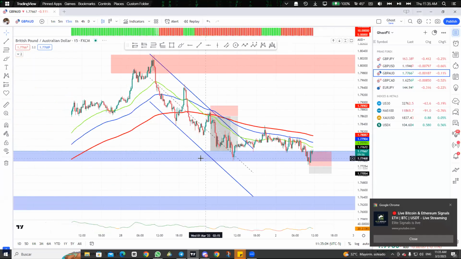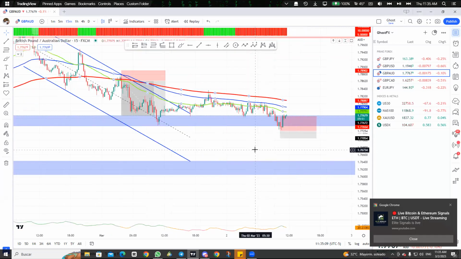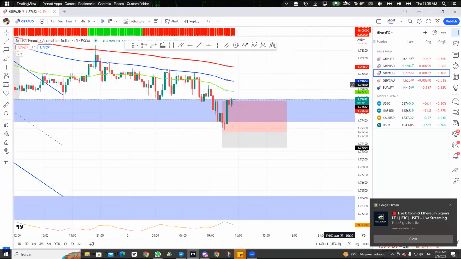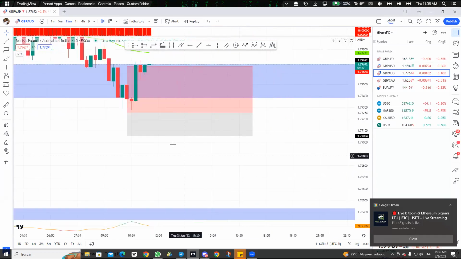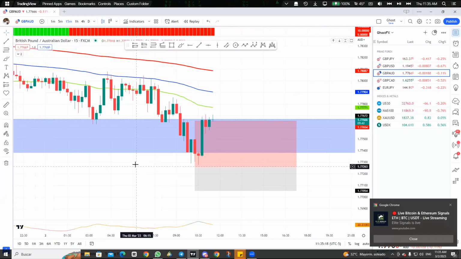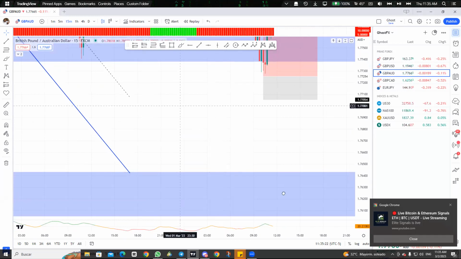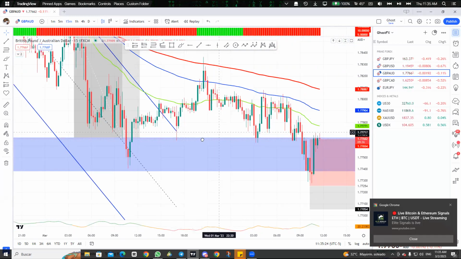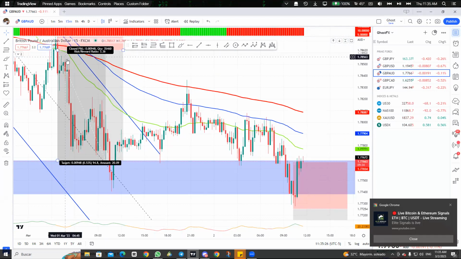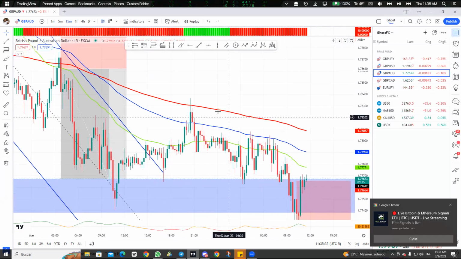Great. Okay, so on the lower time frames, the trade I sent today hasn't activated yet because it's a sell stop. So it needs to come to this point in order for the trade to be activated. I thought it was going to continue going down, at least to here. Why? Well, on the lower time frames, you see the green EMAs underneath, with the blue and the red. So we're in a downtrend on the lower time frames.